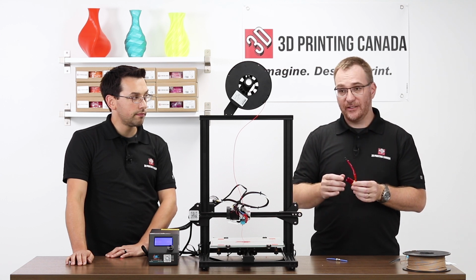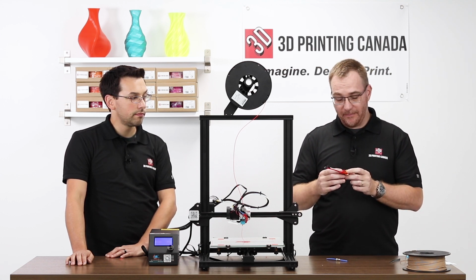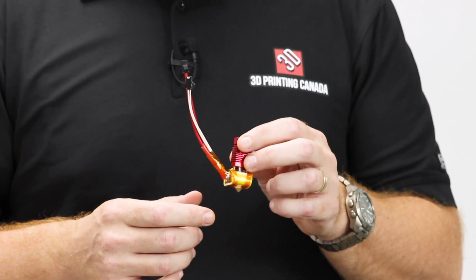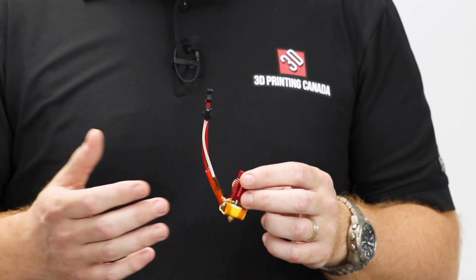You may have a clog in the heat break too, so it's a little bit more complicated because some of them have a little PTFE tubing inside. So if you want to unclog it, you'll probably break the PTFE tube.